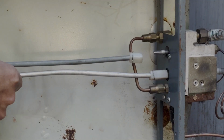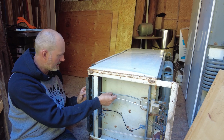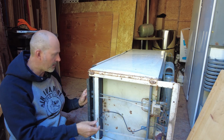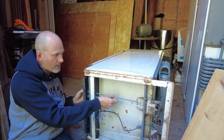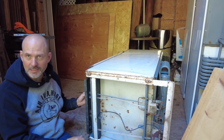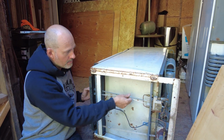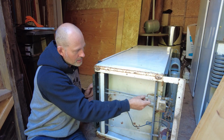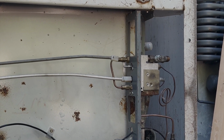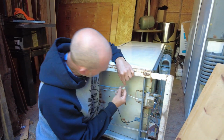And so if I put this in straight again, it's going to be fine. But if I put this in upside down, it'll kind of jam in part of the way, and then I'll think, oh, I think that the diagram on the front is proper, but it's actually upside down. And so you're actually not getting any gas into the unit because you've actually got this thing shut off. You just can't tell by the diagram in the front, because it's not a perfect system, because you can jam it in. That's the problem. So when you're putting this guy in, you have to actually look at the plastic.